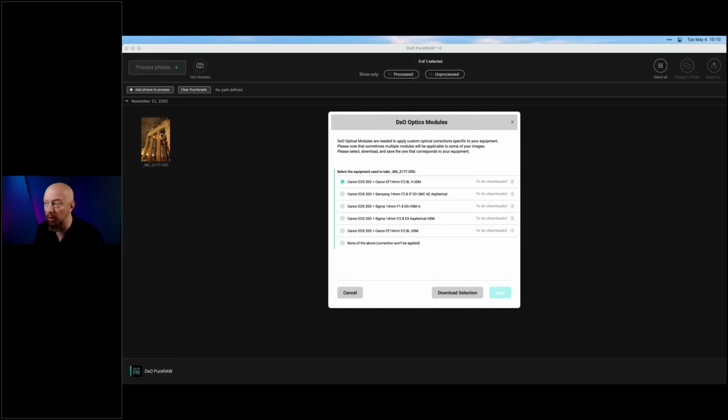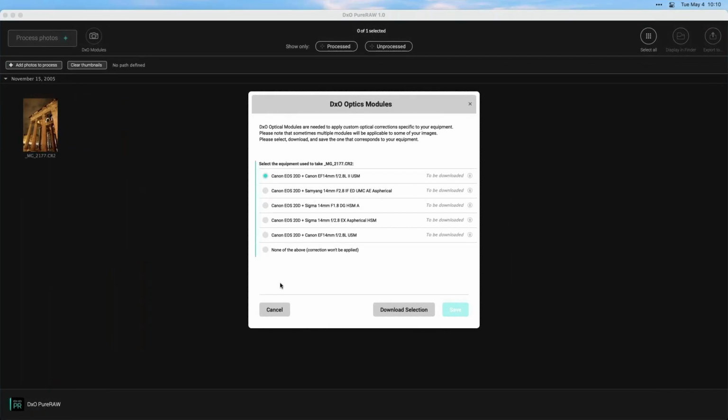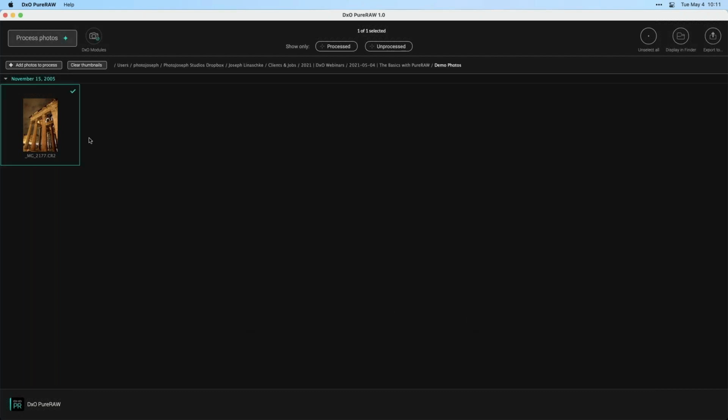Do you remember? Now, I know I shot this picture a really long time ago, but I also know that I own this lens, this top one. I don't own these other ones. So that is the one that it is. Actually, no, I take that back. It's this one. It's not the Mark II. It's the original 14 2.8. So that's one that I'm going to choose, and then I hit download. Now, once that's downloaded, that's it. I hit save, and that file is downloaded and ready to go, and I'll never have to download that again.